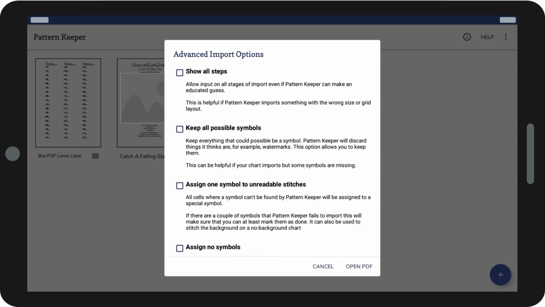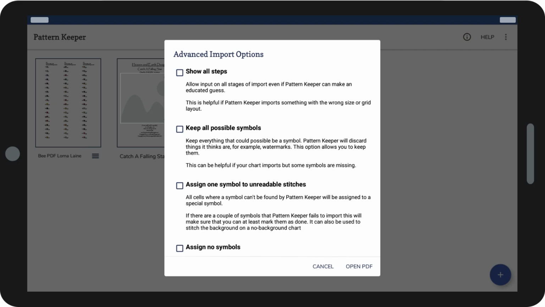So if you check this option, Pattern Keeper will show you the grid step where you can check and adjust and add and remove grids. It will show you the overlap steps, so you can set how much overlap is between the pages. It will show you the size step, and so on. So this is a great option to use if you're trying to import a chart and it's just not coming out correctly. It's coming out with the pages in the wrong order, or pages missing, or anything like that.